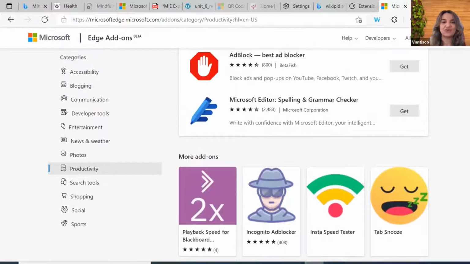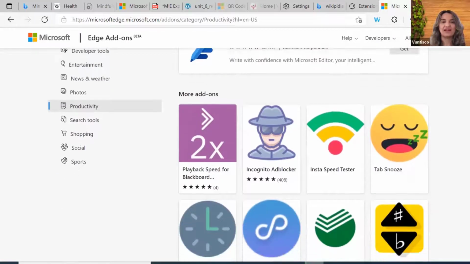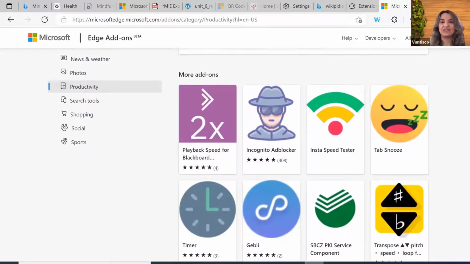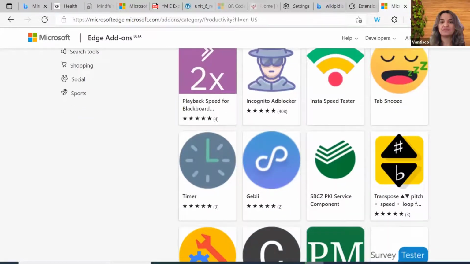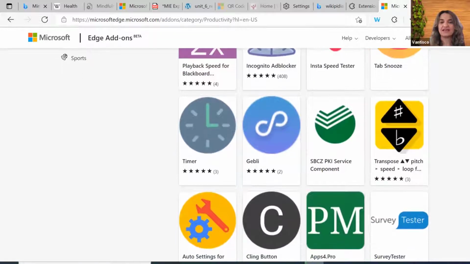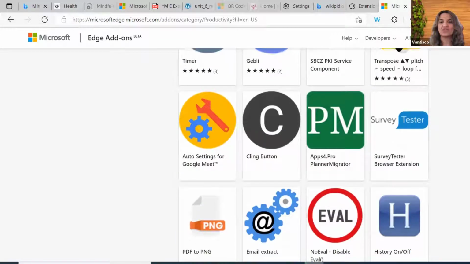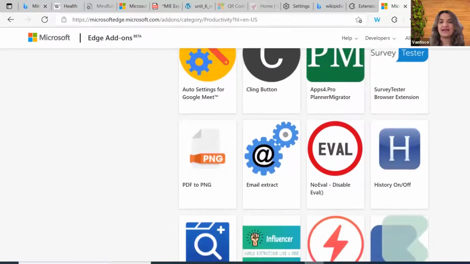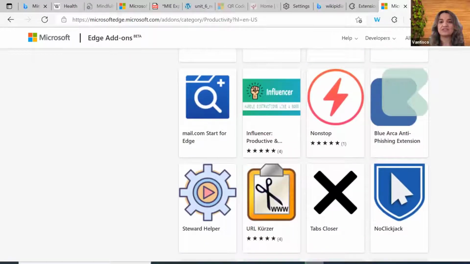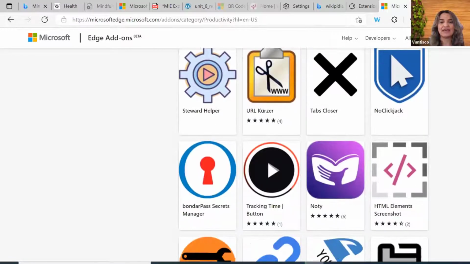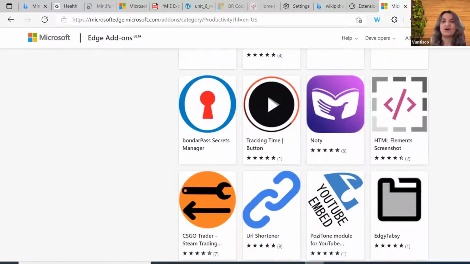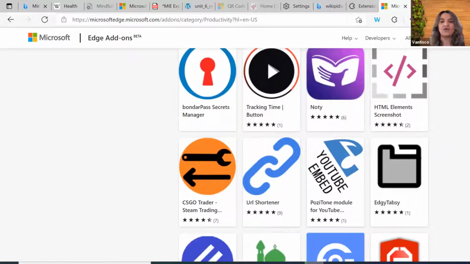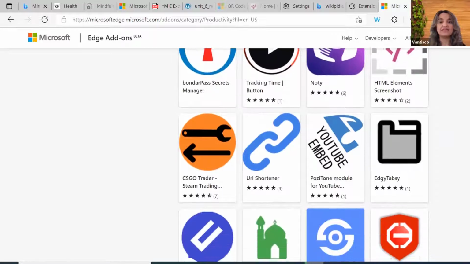I can show you more. If I scroll down, you can see we have different types and different extensions. Okay, we can check them together. And all these types of extensions, as you can see, you can add. It depends on the level of the class and on the students' abilities.